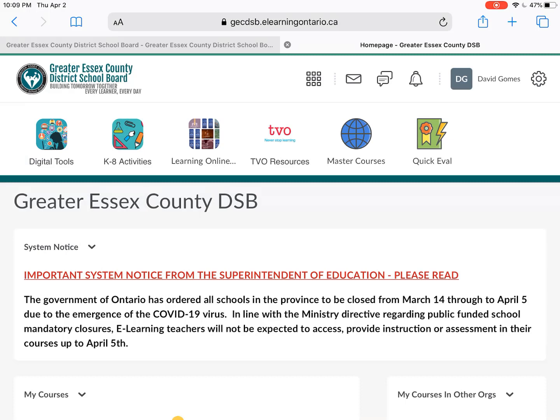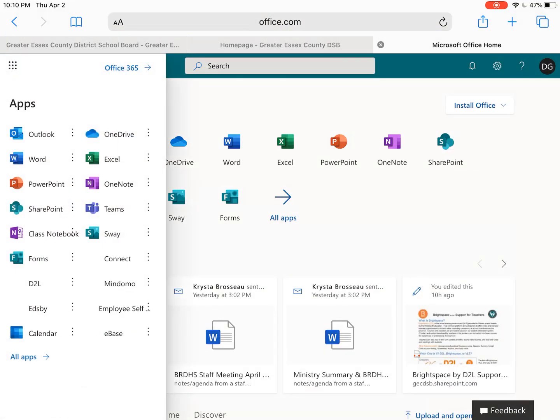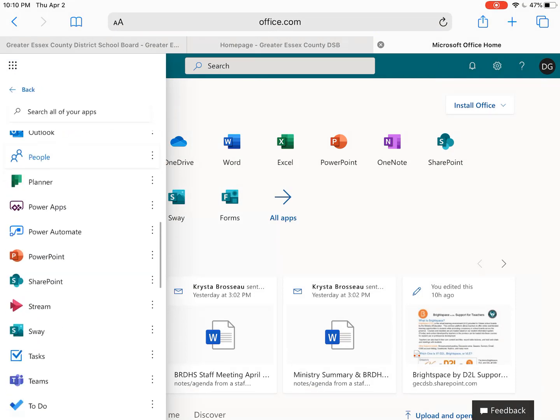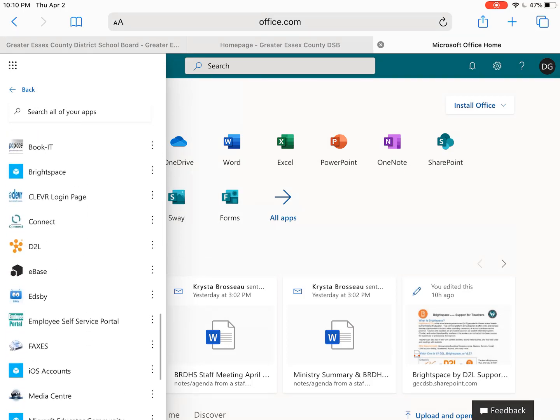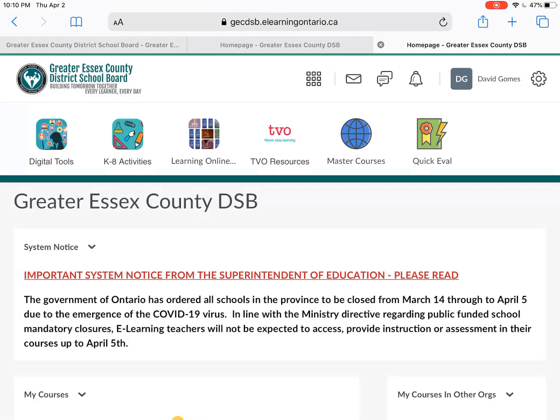The third way is to log into Office 365, and then you can actually pin it to your app launcher. So I'll just show you that quickly. If we log into Office 365, and when we load up, in the top left-hand corner, you've got your apps. So you can find this under all apps and scroll down. And when you find D2L, click on the three dots. And what will end up happening is you'll end up seeing something like pin to app launcher, or you can just open it right from there. And when you do, it'll bring you right into this same homepage.